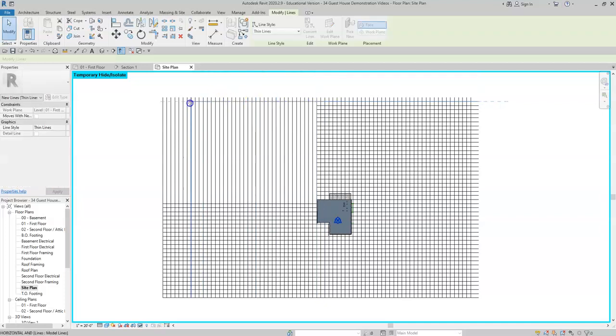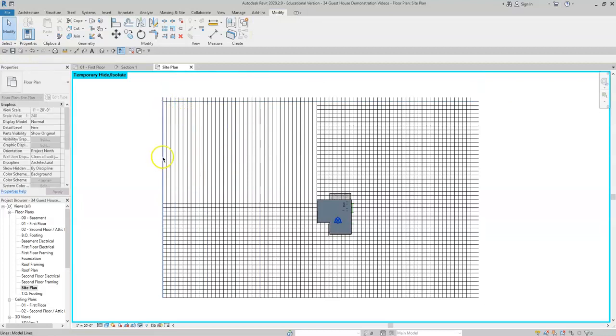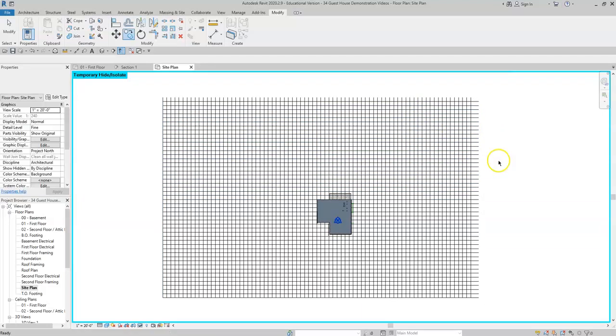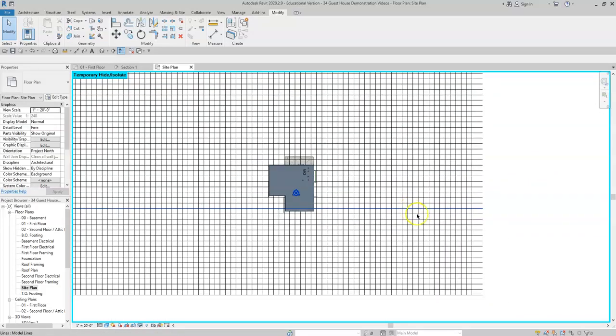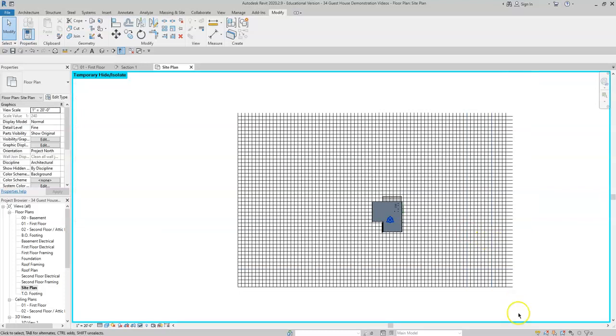I'm going to need to extend the rest of these lines over as well. So I'm going to click on the trim extend, click on the end line, and then highlight the rest. And when I press enter, or escape rather, excuse me, I have my grid system. Alright, so this will be a temporary set of lines that we use to create the site.